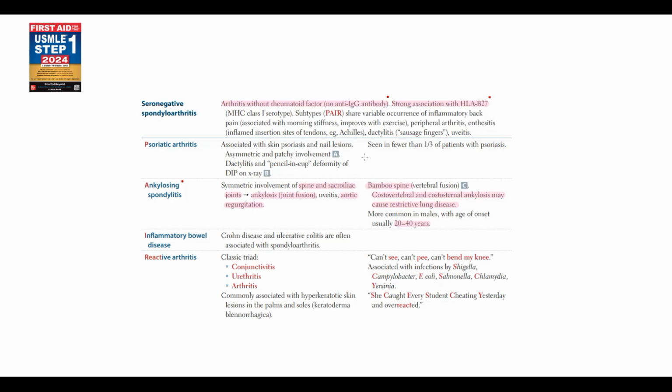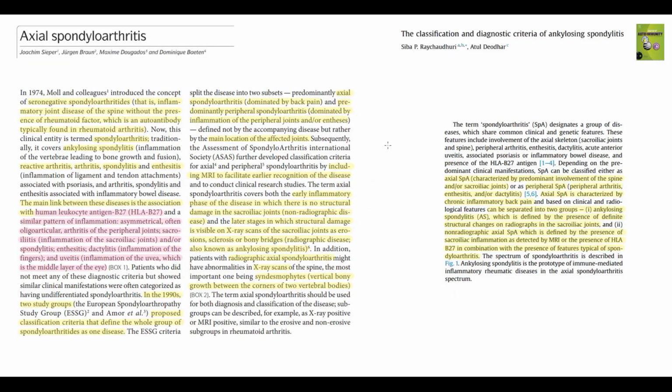So to understand the nature of ankylosing spondylitis, first of all, we have to know what seronegative spondyloarthritis is. On this page, we can see the explanation and classification of spondyloarthropathies. But personally, I find this information quite difficult to understand in written form. So let's illustrate this information in the form of a graph, and maybe it will be easier for us.